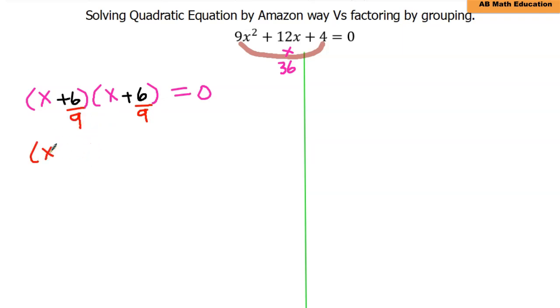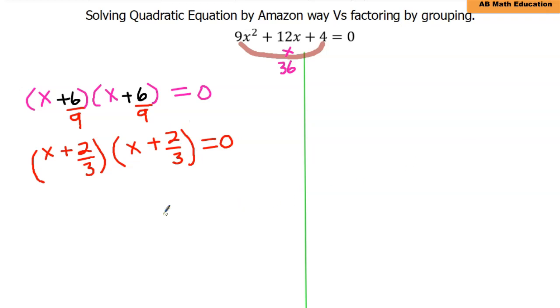So let's go ahead and simplify. Here 3 goes into 6 two times, so we get 2, and 3 goes into 9 three times, so we get 3. We can't break it any further. The same thing is going to happen for the next one because they are the same. Now what we are going to do is send the denominator over here. It's dividing, so when it goes here it becomes multiplication. So it's going to be 3x plus 2 and 3x plus 2.